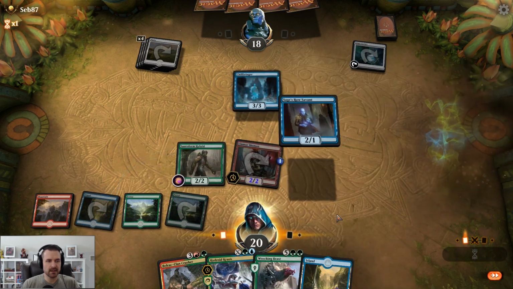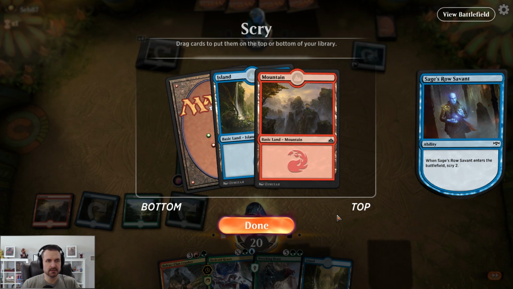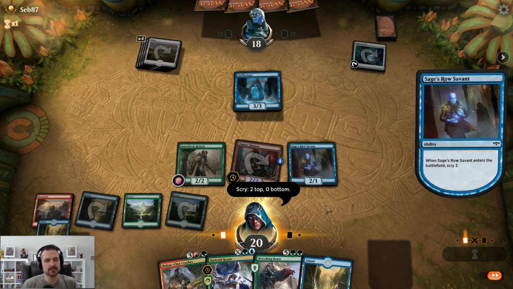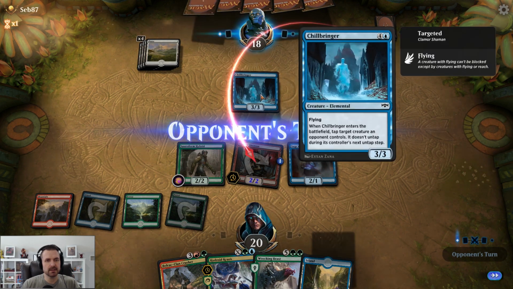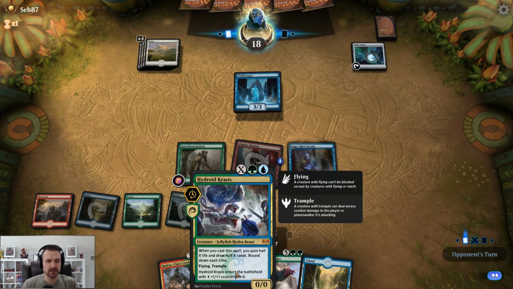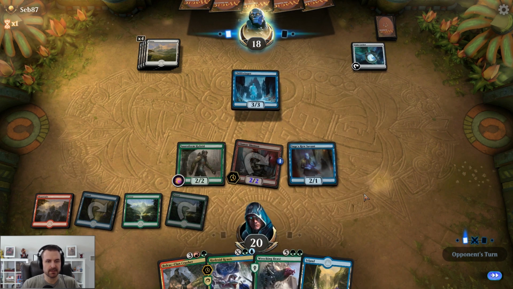Go ahead and take our scry now, see what we got. 2 more lands, huh? Takes us all the way up to 7. We have, well, I mean, we have a 7 drop. Yeah, I think we're actually just going to keep that. We'll say no attacks right now. Obviously, this being flying is annoying, but at some point, this will be able to contest with it.